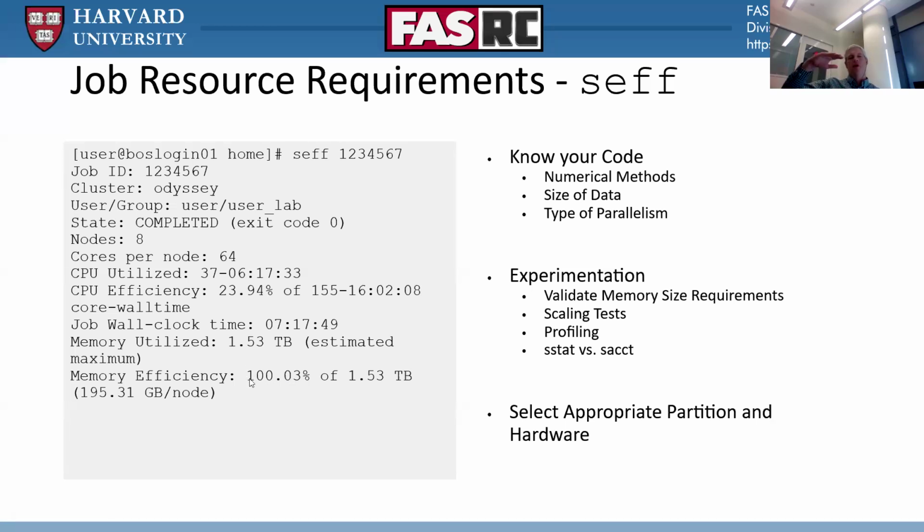You never want to get to the point where we're at 100% memory efficiency, because if there's a little bit of noise on the memory allocation, you may hit the limit of the job, and your job may exit due to an out of memory error. So you always want to keep a buffer of maybe 5 to 10% on the top. That's usually what I do. So a memory efficiency of about 90% is pretty good. You don't really need to get more efficient than that.